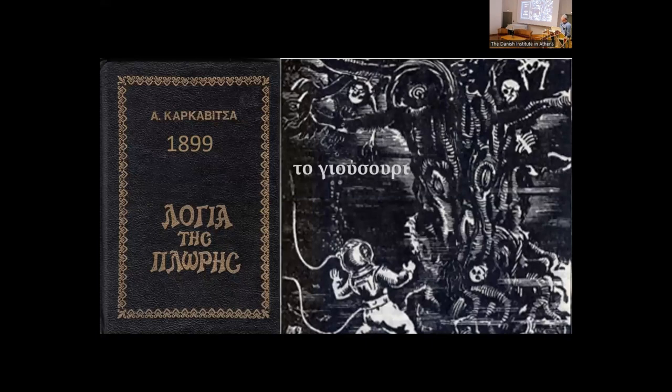we have Andreas Karkavitsas, a novelist, who wrote the novel Logis Floris, a marine novel in 1899, talking about a specific encounter with a black coral. This is a golden coral, but we call it black because the skeleton is black, while the other layer is yellow. And in the tale, there is a big, huge coral tree that's really thick, and the trunk is really thick. People have tried to cut it down, but the coral fought back, and they killed those people who tried to cut it down. So when someone went to see it, he would see skeletons hanging from its branches.